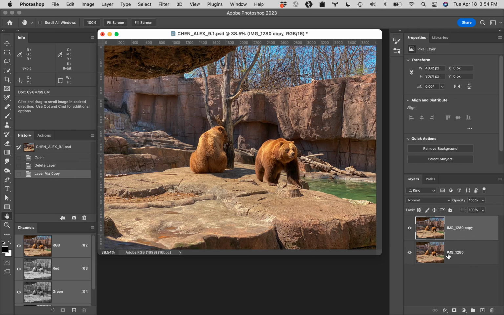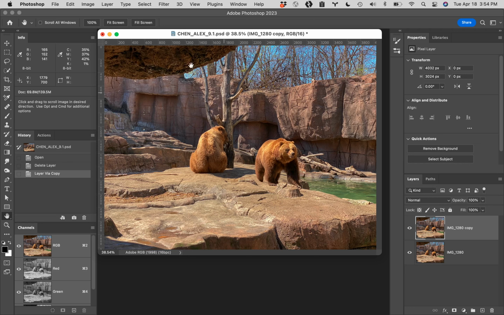I'm going to hit Command J to make a copy of that, and then I'm going to convert this to a smart object. The reason I want to do this is that even though I do not have the raw data of the bear file, I'm sure Alex, I don't know, maybe this is your file, maybe it's something you just found online. It's yours? Okay, so if it was yours and I knew how to do it, I would get back to the raw data because I'd much rather process the raw data. But that's not always the case. Sometimes, a lot of you guys have found backgrounds that are online and they're in JPEG format. They're not the raw file at all. So we can still do this kind of work.